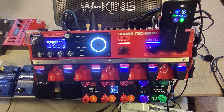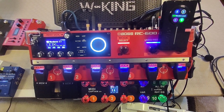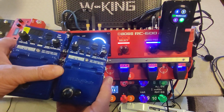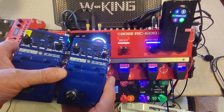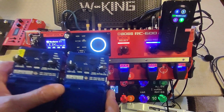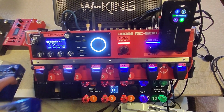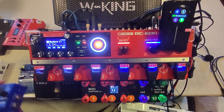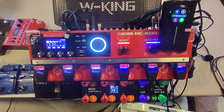I came to use it in this way because I started off with the Digitech pedals, which stored parts of the song in memories, and so you toggle between different memories up and down, and I was using this pair to do that with, and I had it synced to the S drum, and that was a really nice arrangement and I quite liked that, but it was limited to 2 tracks. Couldn't really do a lot with it.